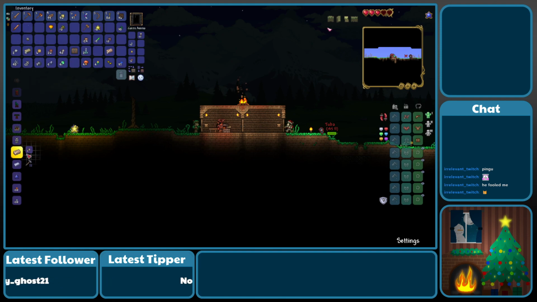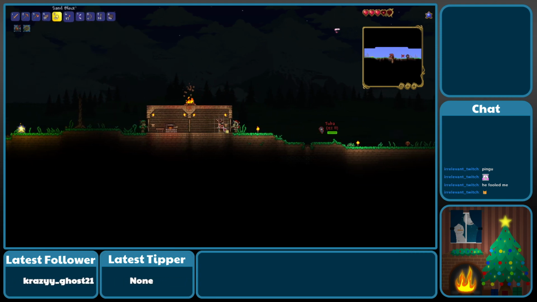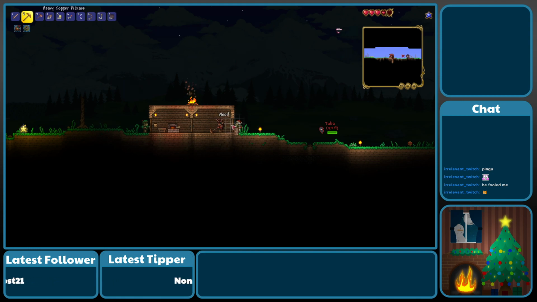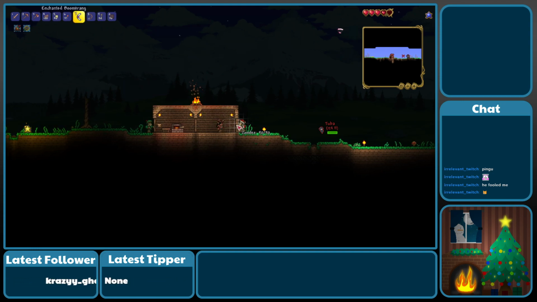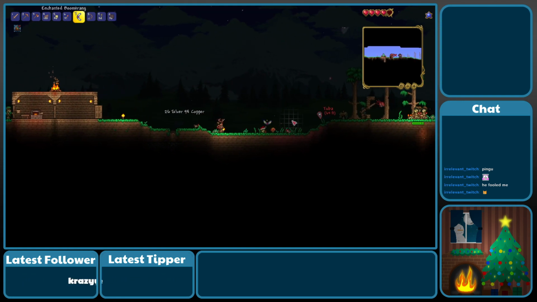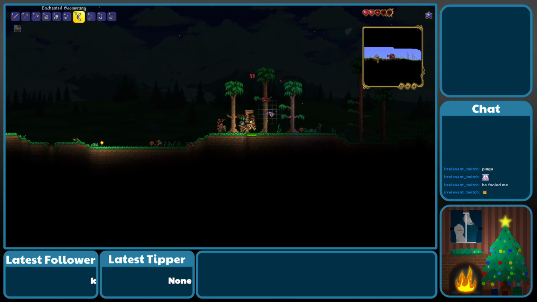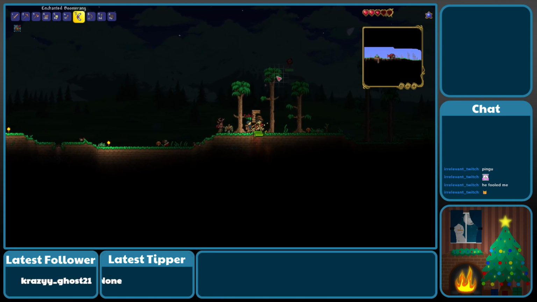Kind of stuck here. I don't know how to take advantage of it. What happened? Alright. Boomerang time. What's good about a boomerang? I got a boomerang. Ow. I can't hit through that thing? Oh, I can.